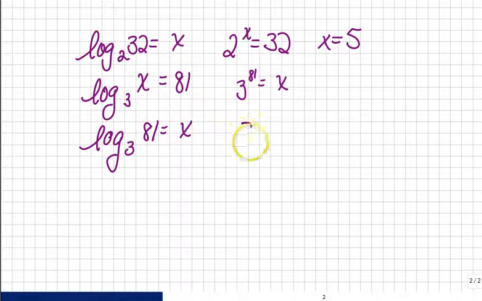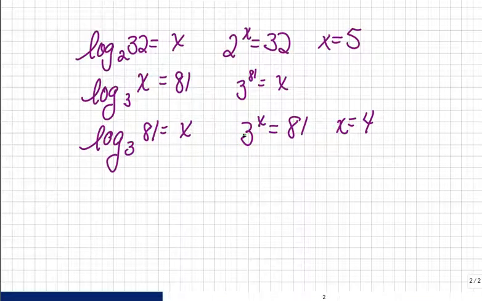This one means 3 to what power is 81. And again, you have to think about it a little bit. And that answer is x equals 4. Now again, you will learn how to do that using a calculator in case you don't know that 3 to the 4th is 81, which is really not that common knowledge. You can kind of sit there and figure it out on your fingers if you have to. But there's a way to do all these problems on the calculator using logarithms, and that's where we're headed.